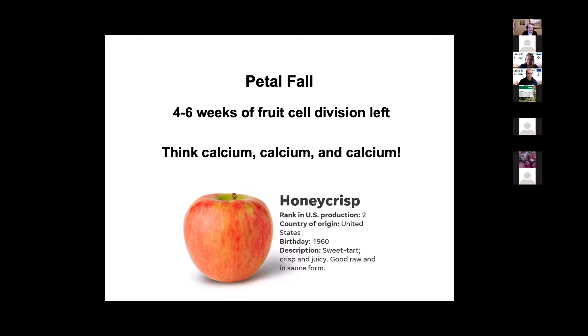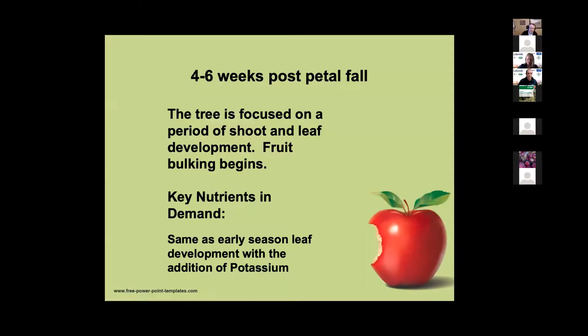The weather also drives how many calcium applications to do. We augment whatever calcium we can pull from the root zone — calcium moves with water, not sugars. In a wetter year, the tree pulls more water in, pulling calcium in with it. In a drier year where we don't have as much water bringing calcium into the root zone, we need to be spraying more frequently. So calcium spray frequency depends on variety and weather — drier years require more frequent sprays, wetter years you may get away with a little bit longer interval. SAP analysis helps guide us on what's available for calcium in the tree today moving forward.